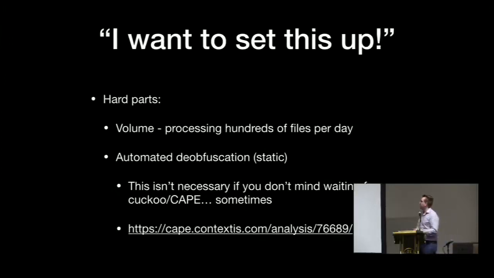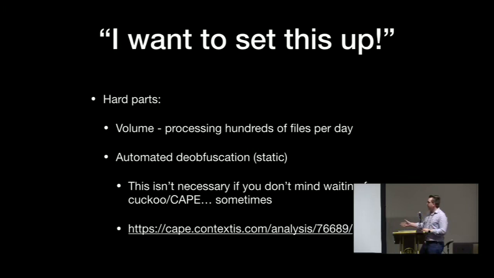So let's say you want to set this up. You say, this sounds pretty easy. And honestly, most of it is. I want to set it up. How do I handle it? The hard part for me was the volume. I'm downloading a ton of files per day, and I'm expected to analyze all of them. So that meant that I could either do automated deobfuscation, which is static parsing, or I could do a dynamic thing that maybe takes 5 minutes to analyze the doc.